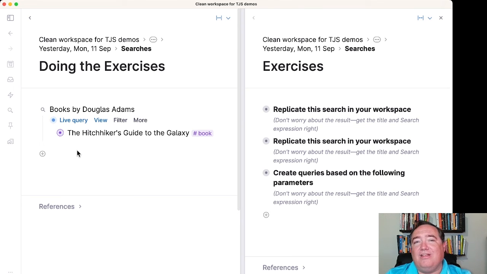I used books here as an example because it's a little bit easier and a little bit more accessible, but tasks and projects relate in various ways and show up in various searches for me that allow me to do all of my productivity and all my task management, project management just easily in Tana. It's very smooth and it's very simple. So I hope this is helpful to structure your mind a little bit about how searches work in Tana, and hope that helps you get more value out of using Tana.